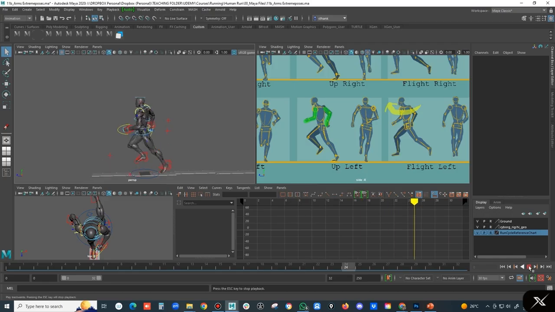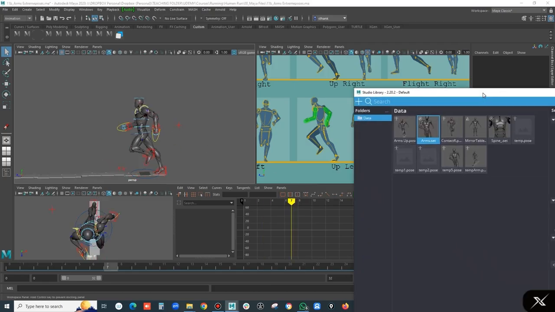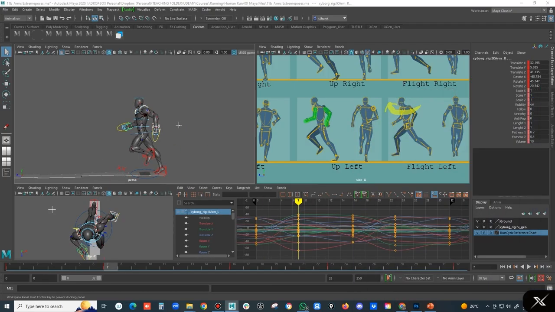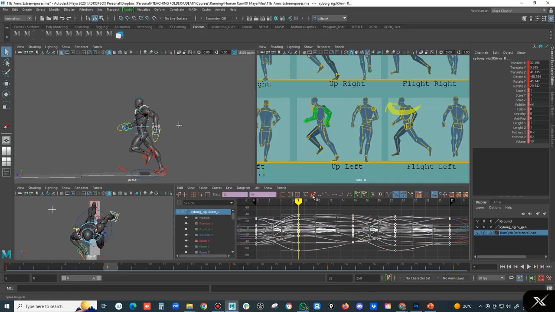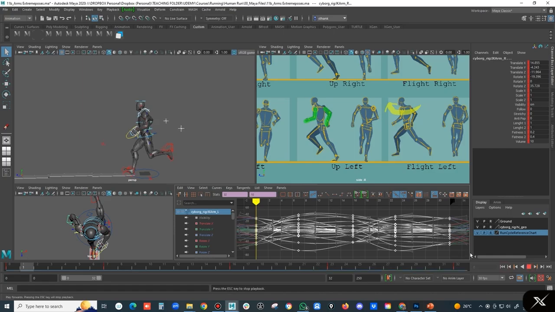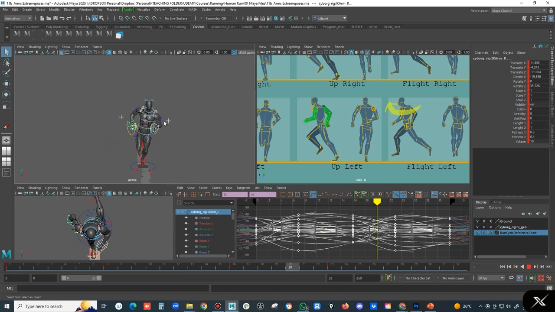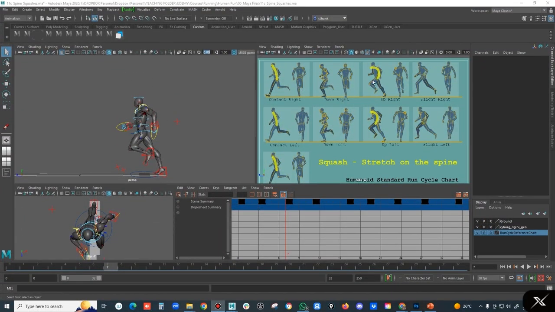Now, to get the arms working a little better, I'm going to make sure that I have the curves of the arms in a spline, so that it's a little more smooth. We will be working on the arms more, but currently its job is only to be a placeholder for its extremes as we are working on the spine.